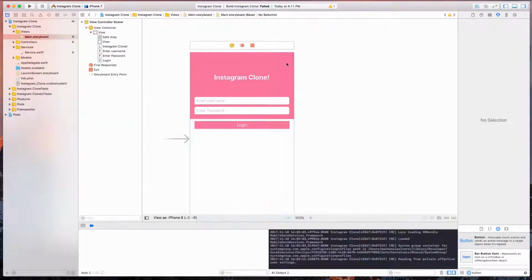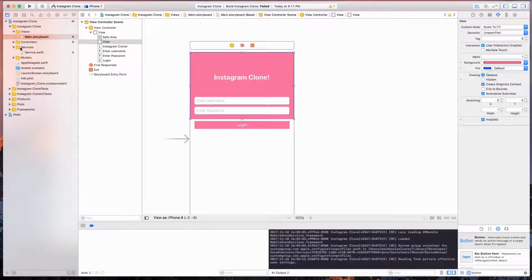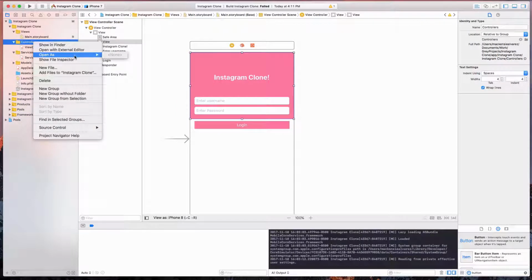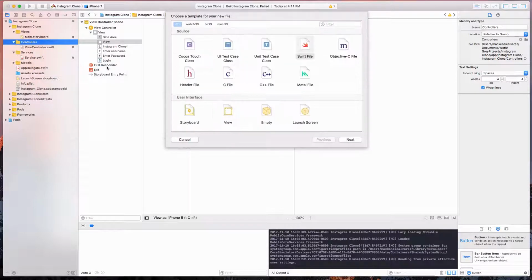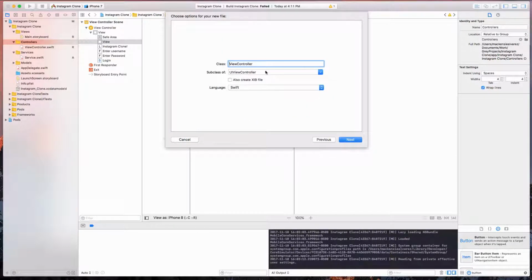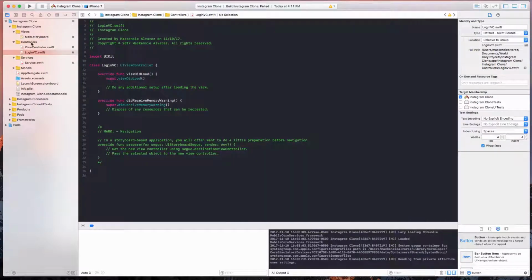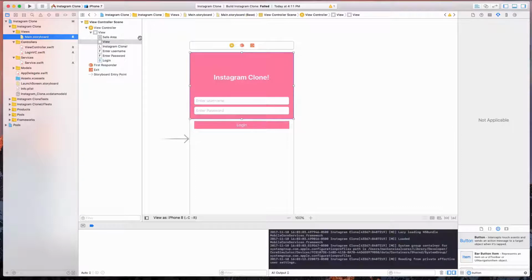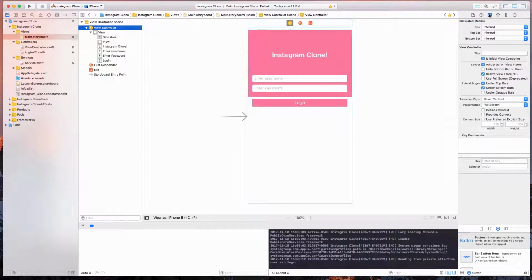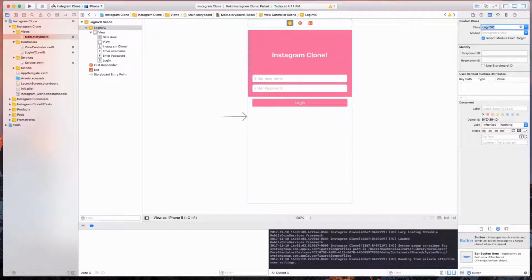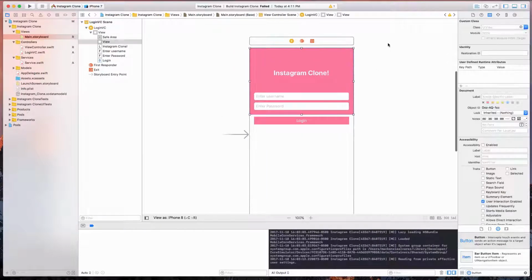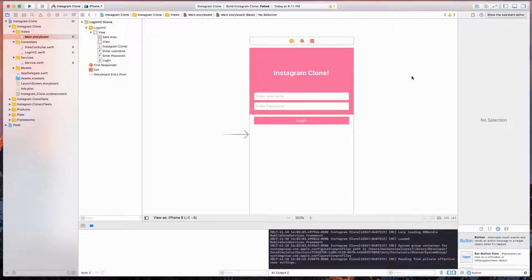So let's actually start working on this. And let's go here. We've got to give this page a controller. So let's go to our controllers. Let's go to create new file, Cocoa Touch file. It's going to be a view controller. I like to keep my names short, so login view controller. Sweet. Keep that in the controllers folder. We got it there. Let's go back here and click our view controller right here. Click the third tab, and we're going to name this login view controller. Now, if we click this tab right here, we can do the linking.